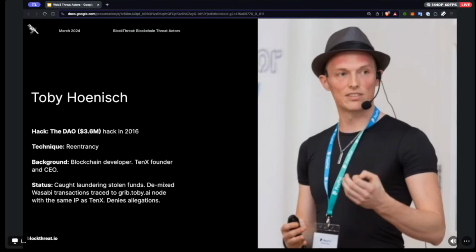There's an amazing article written about him, like how he got caught exactly, how they identified him. Basically, just as the transaction anonymization evolved, so he used Wasabi transactions, the technology to trace through those also evolved. So they were able to trace through it. They got to one of the nodes that he transferred the funds to and interacted with, and saw that it was also the same IP address as his other project, 10x.